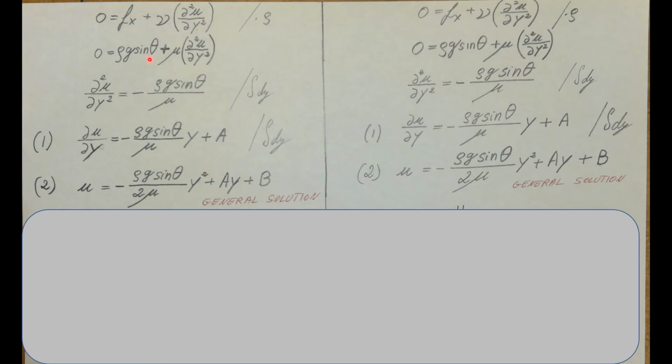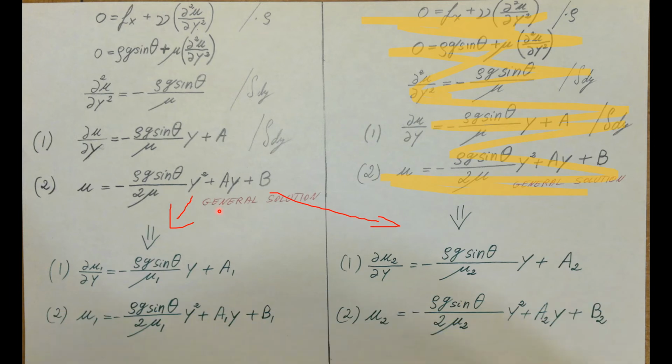This is exactly the same thing that was on the previous page. This is where we ended up, and we said that we could simply ignore this side. As we arrived at this general solution, now we break it up for fluid 1 and fluid 2. We're going to make it more personal to each fluid. So for fluid 1, and on the right hand side, fluid 2. For fluid 1, I'm going to replace the general u with u1, and the dynamic viscosity will become mu1, because that belongs to the first fluid. Also, our constants are going to be individualized to each fluid. Here, I'm going to call them A1 and B1.